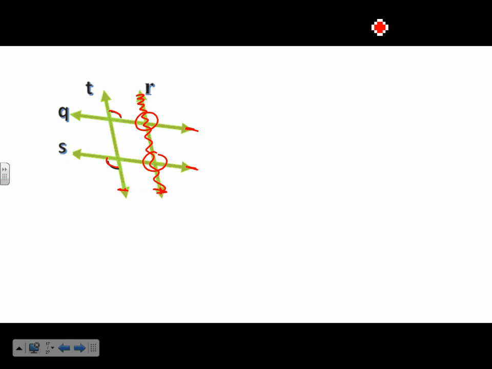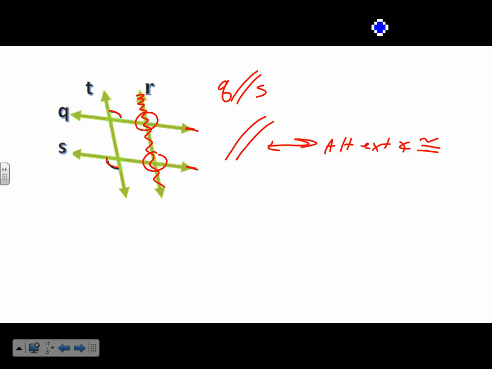So obviously it's not going to be that these lines are parallel because we can't tell anything about the other one. Now if you look at the ones we do know, those are alternate exterior angles and they're congruent. So since alternate exterior angles are congruent, that means Q is parallel to S, and I know that because the alternate exterior angles are congruent. And again, I always write that as a biconditional.